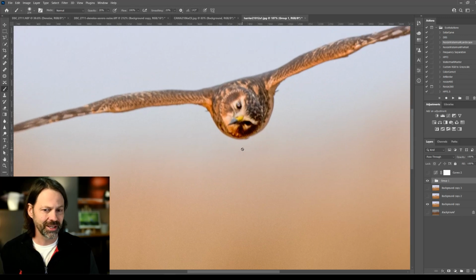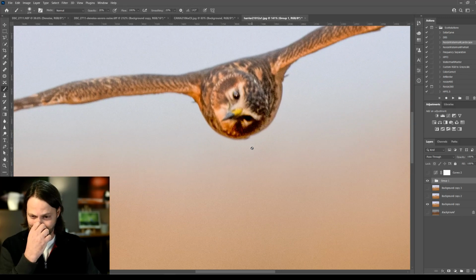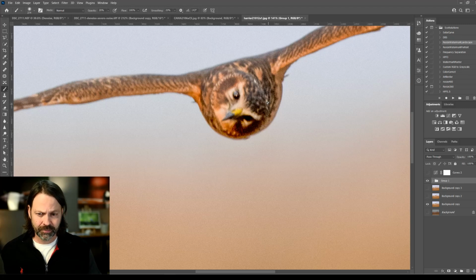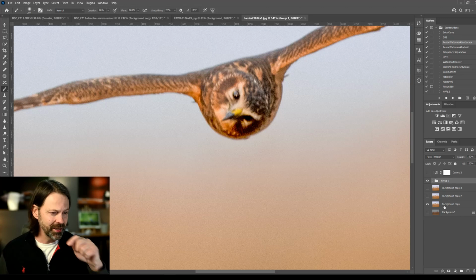If you zoom in here tight, you'll see a couple things. One, there's a little bit of noise in there, but also it's not super, super detailed for as close as she was. It could have been a little bit of motion blur there. It could have been that the focus wasn't perfect, but I thought this is a great example for Sharpen AI.